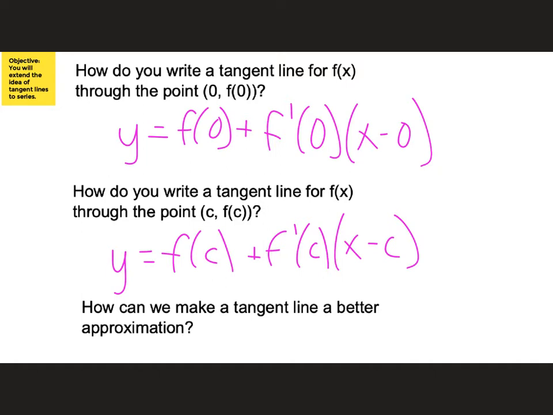How can we make a tangent line a better approximation? Well, I have some ideas. I'm not going to share them though, but I'm going to give you a hint. When we think back to Riemann sum ideas, Riemann sum was making those rectangles, remember? To make that a better approximation, what did we do? We added more and more rectangles. When we think back to Euler's method, Euler's method was a repeated tangent line idea. To make that a better approximation, if we do more tangent lines, then that would have given us a better approximation. So that might give you an idea of what we need to kind of modify here.